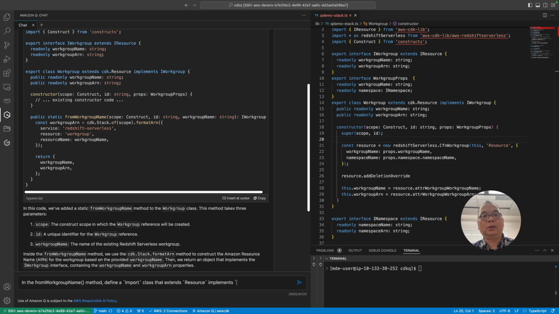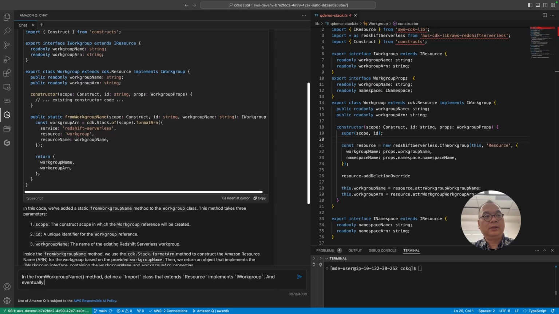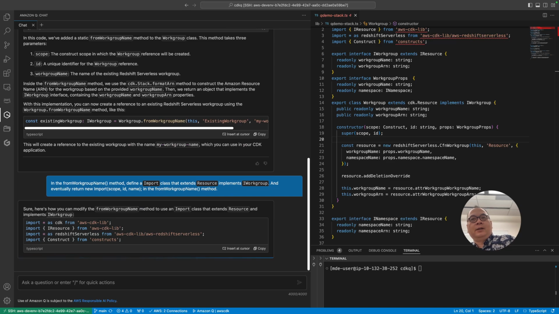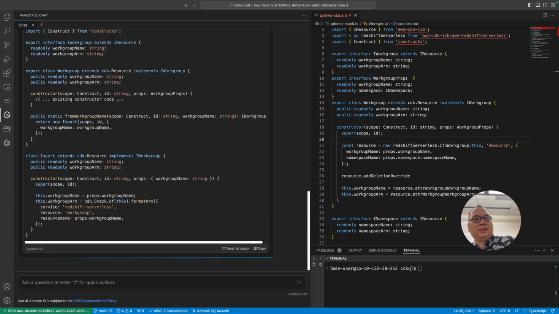Implements IWorkgroup, and eventually return new import in the from work group name method, right?